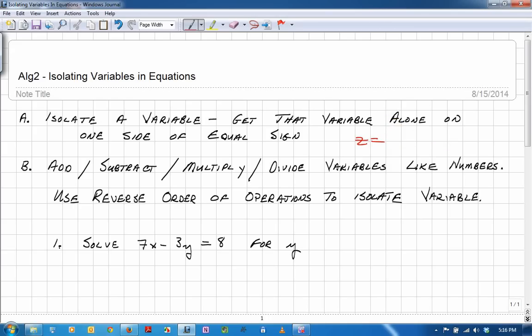What we're going to do here is treat our variables just like numbers. We can add them, subtract them, multiply them, divide them just like we do with numbers. And of course, since these are equations, they have equal to signs, and we're going to be moving the variables back and forth across the equal to sign. We usually work in reverse order of operations, which is usually the simplest way to move things around and isolate variables. So let's go ahead and work a few examples.